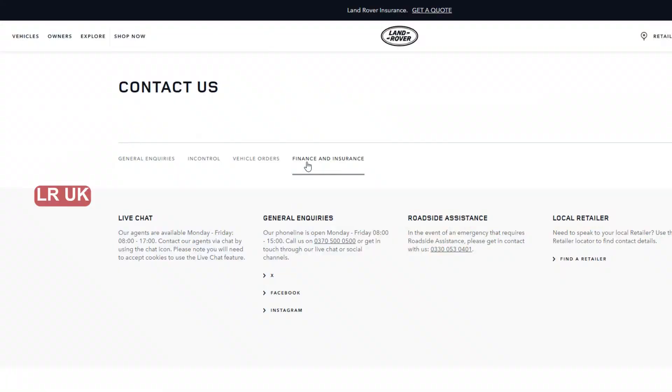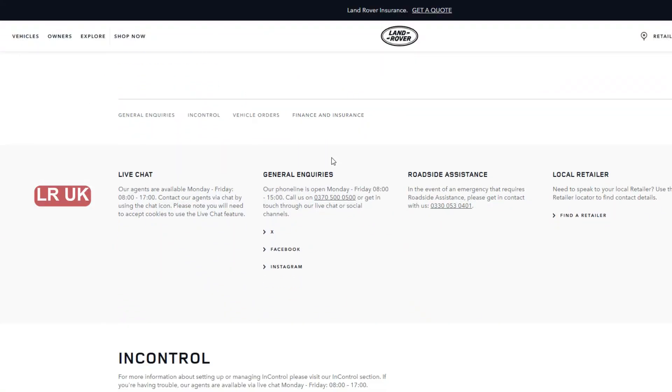A lot of people take Jaguar Land Rover to court over not covering the DPF under their standard or even extended warranty. If you contact JLR support directly — rather than just going to the dealership — they will most likely provide you with a goodwill repair and do everything possible to resolve it, since this problem could lead to an inevitable recall costing millions of euros to cover DPF replacement across many vehicles.